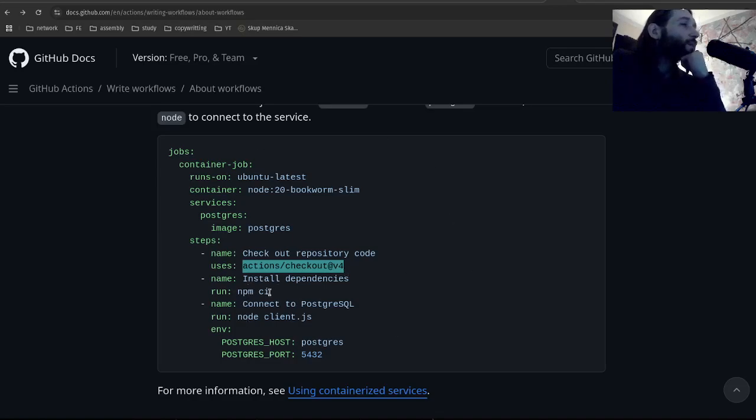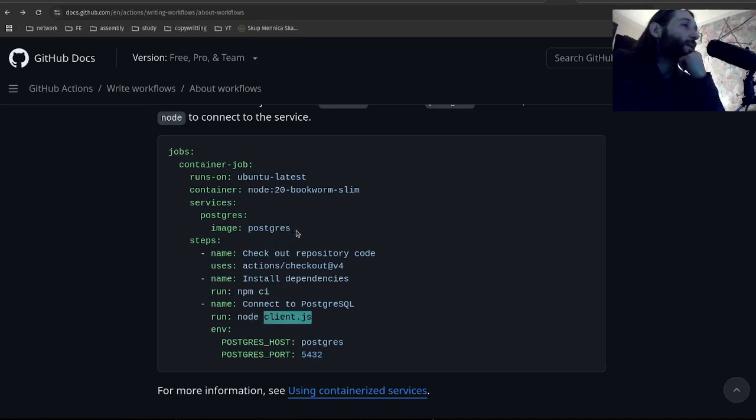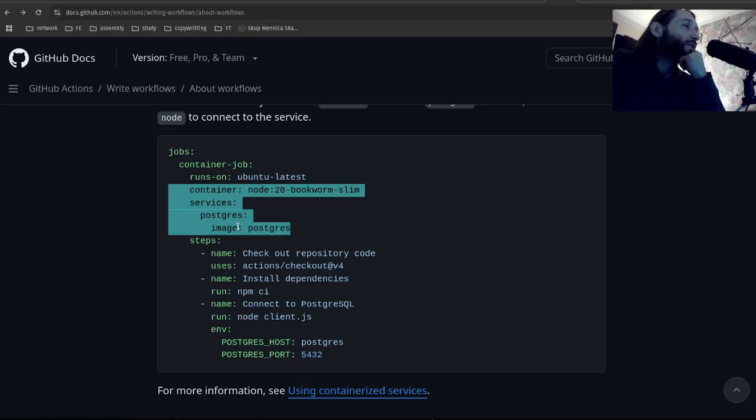We will install dependencies if we have any code in our repository, and we're going to run our Node.js script with environment variables. Yeah, so we will have to read those variables in the script, and it can test our connection to the container which is defined in the workflow.